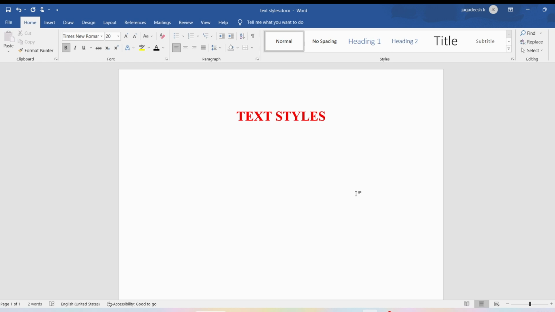Like you can add a color to the text content, you can align the text content, like you can do the left alignment, right alignment, you can make it a center, or you can do the justification. Similarly, you can provide the indentation to the text, you can provide the spacing between the letters, you can provide the spacing between the words, you can add a shadow effect to the text content. All these things we can do using the text styles. So all these things we will discuss one after the other in this video.